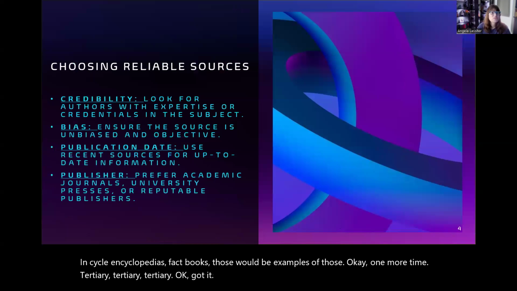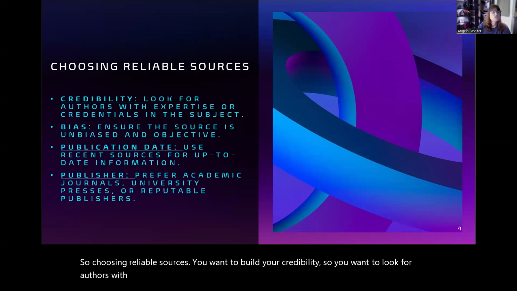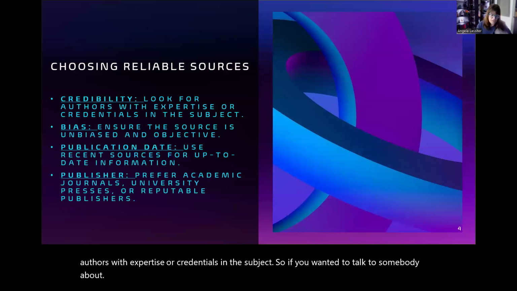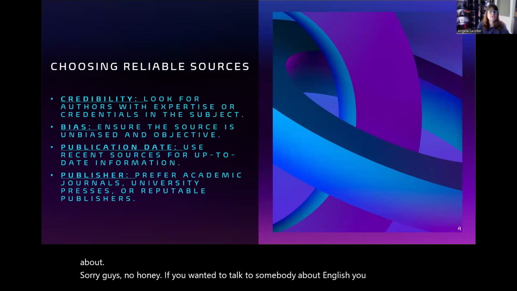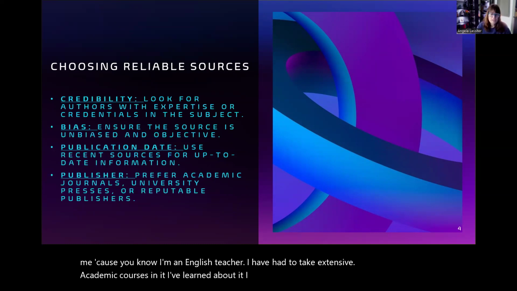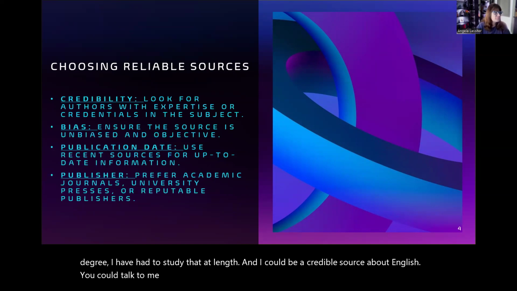So, choosing reliable sources, you want to build your credibility. You want to look for authors with expertise or credentials in the subject. So, if you wanted to talk to somebody about English, you could come to me because I'm an English teacher. I have taken extensive academic courses in it. I have a degree in it. With my master's degree, I have had to study that at length, and I could be a credible source about English.